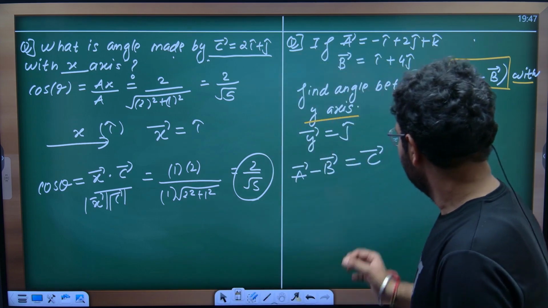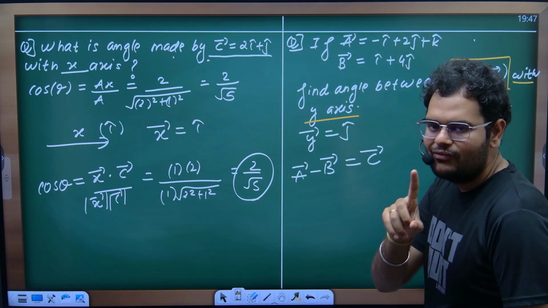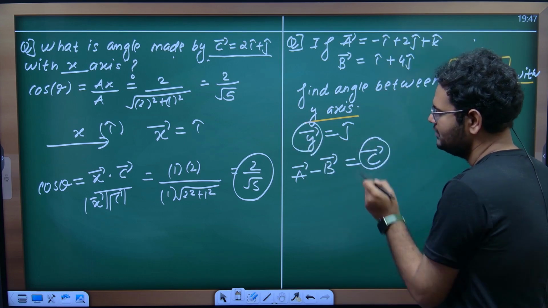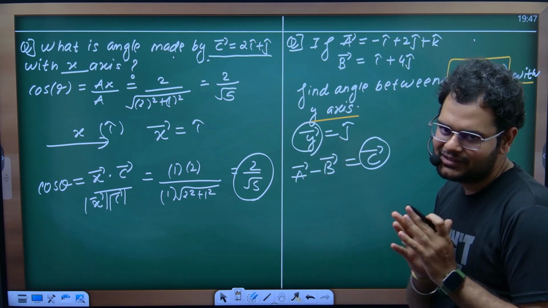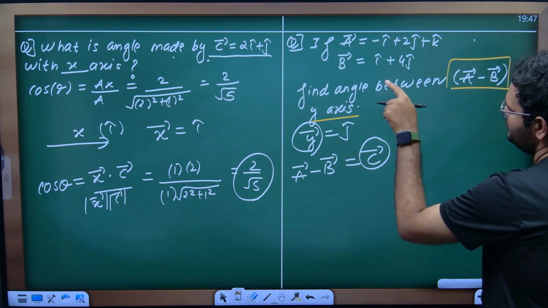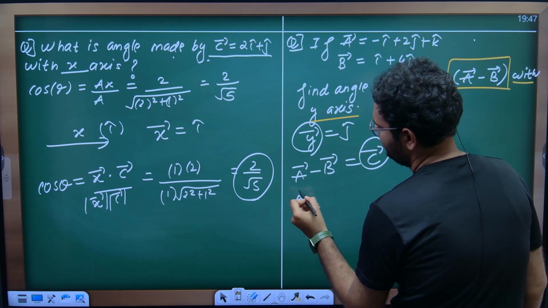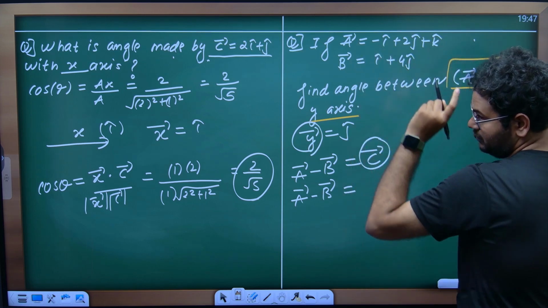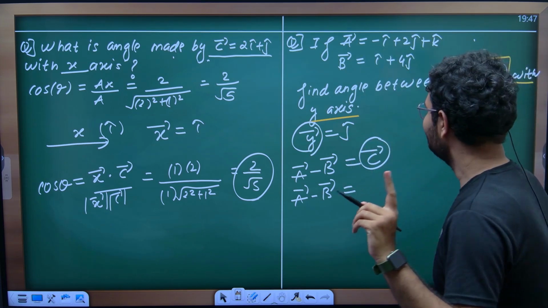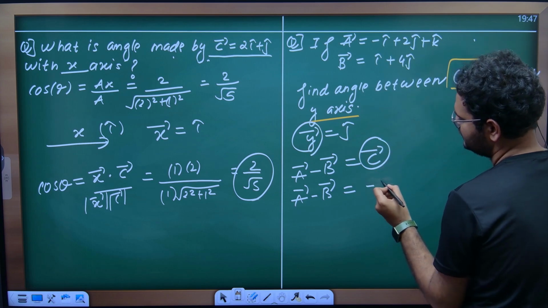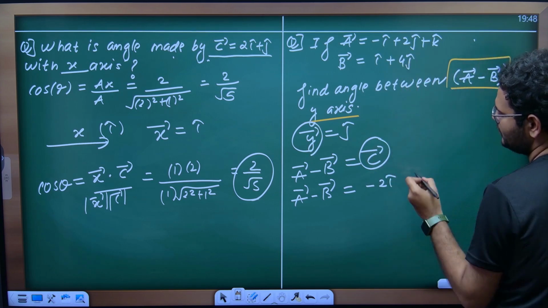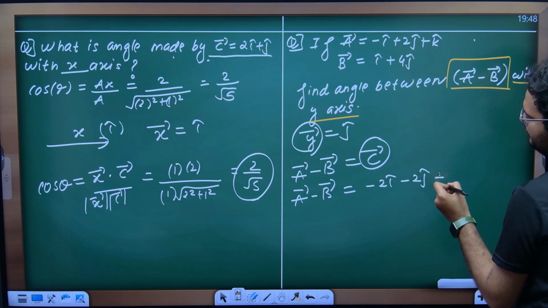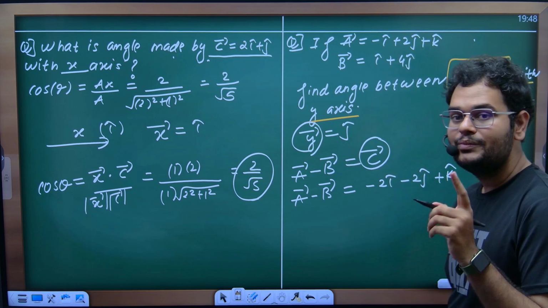Okay, sir. So if I want to find the angle between the y-axis and this a vector minus b vector, it is simply the angle between y and c. Do you agree? Yes, sir, we agree. Then first you tell me what is a minus b. So minus 1, minus 1. Pay attention, don't make any mistake. Minus 1, minus 2 I cap. Very good. 2 minus 4, minus 2 j cap. And 1 minus 0, plus k cap.